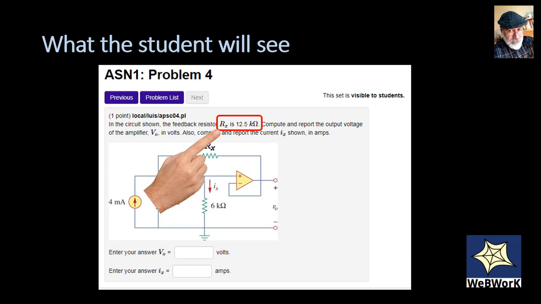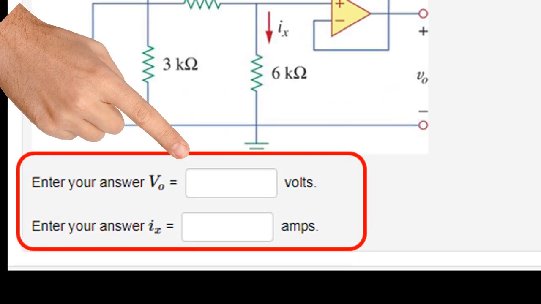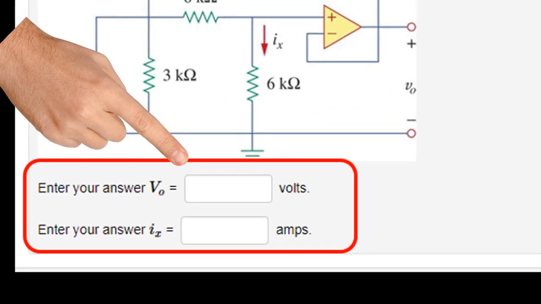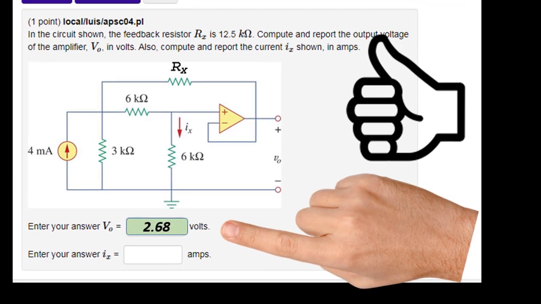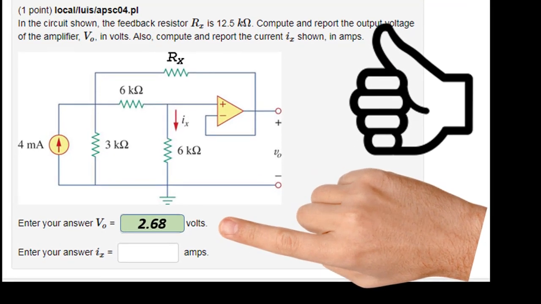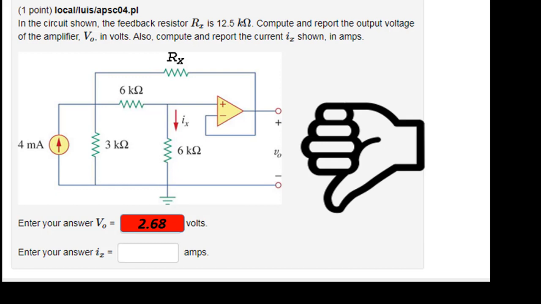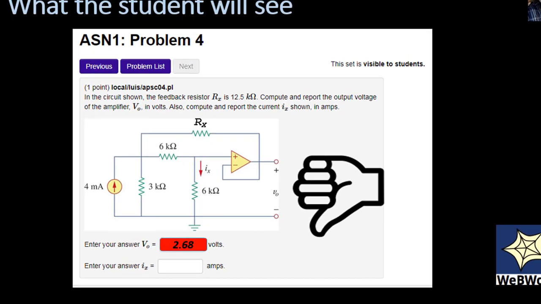But the students are asked to respond for certain values, and here we have entry boxes to collect the data from the student. Those are the 4 parts of a question: description, figure, randomized parameters, and entry boxes. When the student enters an answer, the box turns green if the answer is correct, or red if the answer is wrong. So the student gets instantaneous feedback. How many attempts? As many as you, the instructor, decides. 1, 2, 3, 10, 20, 100, an unlimited number of attempts. It's up to you.